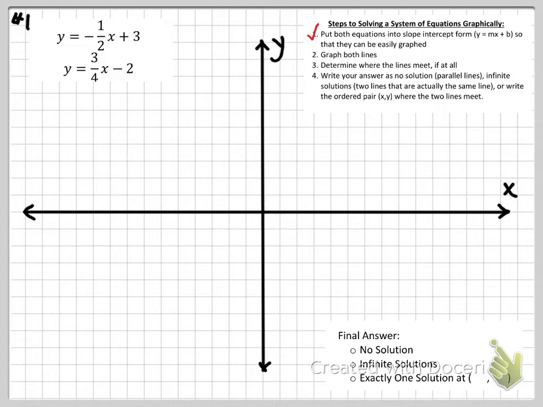I will make the first one red. The y-intercept, as you can see, is 3, and the slope is negative 1/2. So we go down 1 over 2, down 1 over 2, and so on and so forth. Notice I am making a lot of points. I am not just settling for 2 or 3 points. The reason is you can encounter something called drift. In other words, if I only plot 2 or 3 points and try to connect them, what can happen is that I start out on the same line and then I drift away.